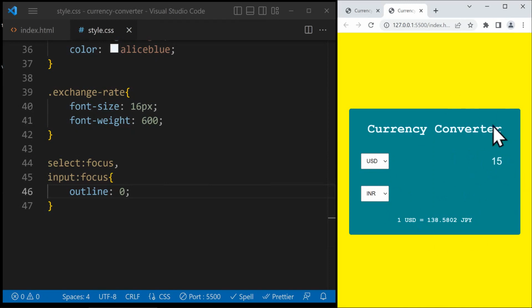Okay. So everything is good for the styling. That was it for the CSS part of the project. In the next section, we're going to work on the JavaScript part of the project, and we're going to learn how to work with the currency converter API and get all the information that we need, based on the selection, and show it here inside this and also inside the output. So see you in the next section for the JavaScript part of the project.